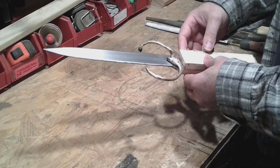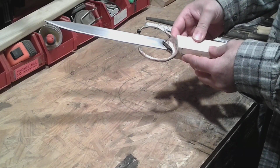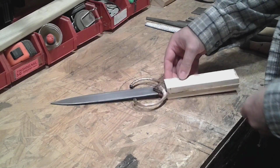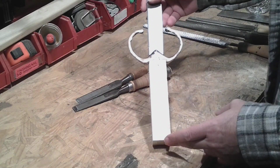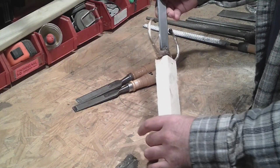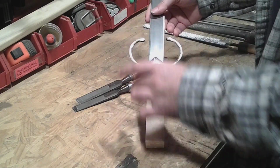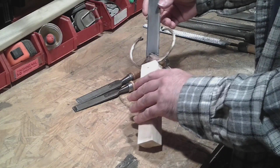Right now, I want to do some shaping on the handle. A lot of work to do yet. Let's see what we can do. Okay, I did go over to the radial arm saw and squared up the handle. So now it's nice and square to the blade and everything else, so it looks like it'll be a little bit easier work to get the handle into shape.